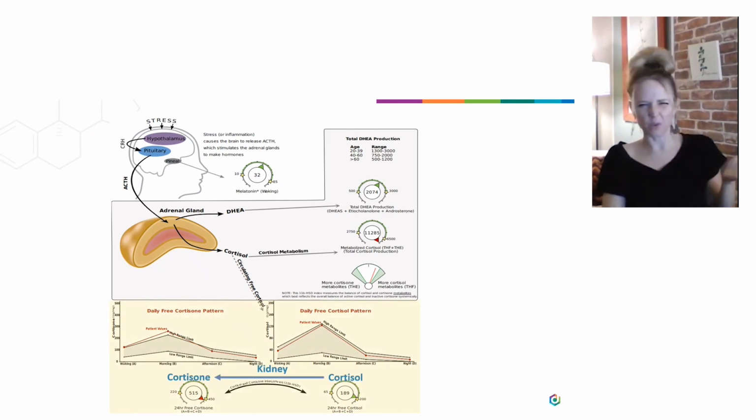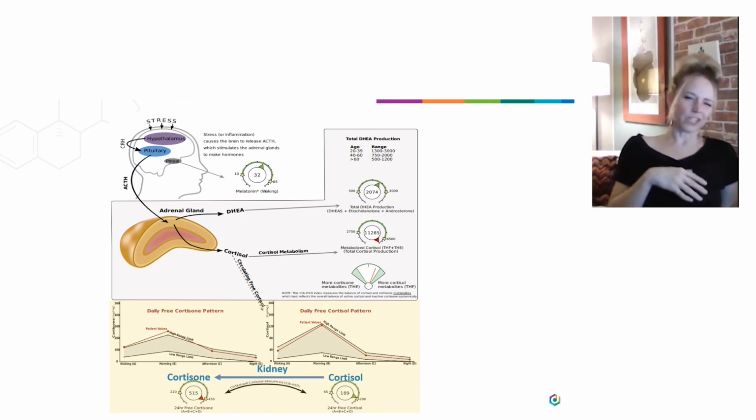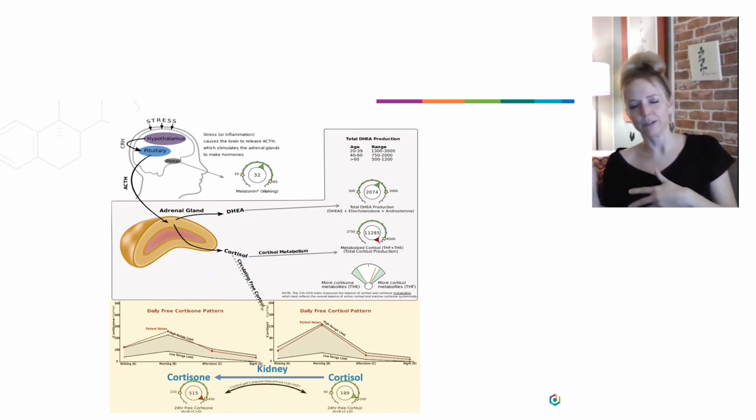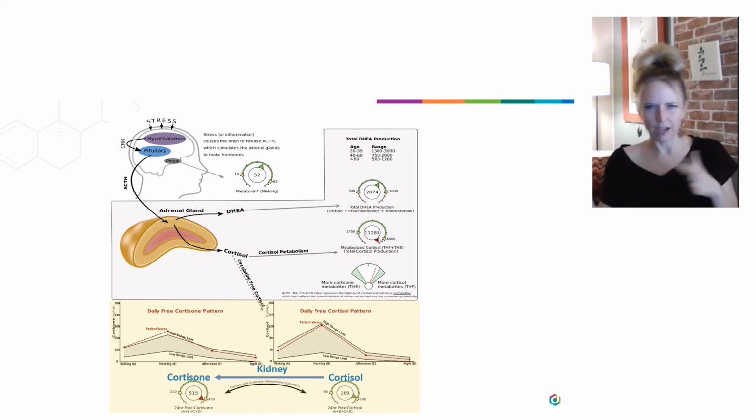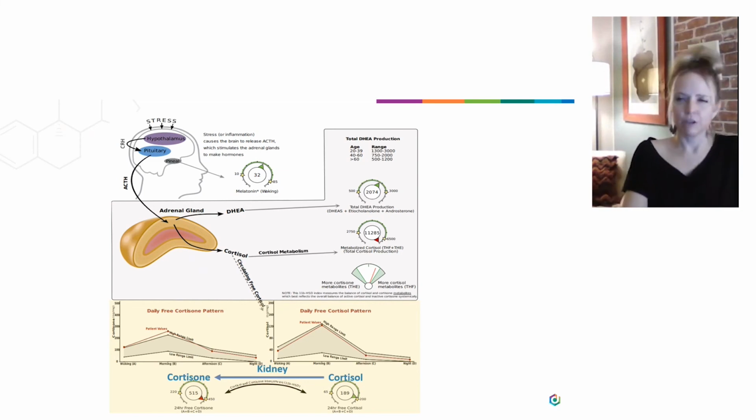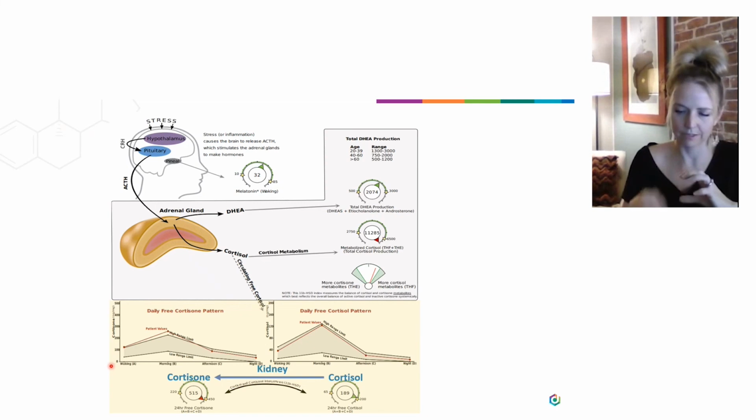A lot of people will say, well, why does she favor cortisone in the free cortisone, but in the cortisol metabolites she favors cortisol metabolites? How can that happen in the same person at the same time? And here's my answer. These are two very different tissues. So the free cortisol is converting to free cortisone locally in the renal tubule within the kidney before it enters the urine and hits the bladder.